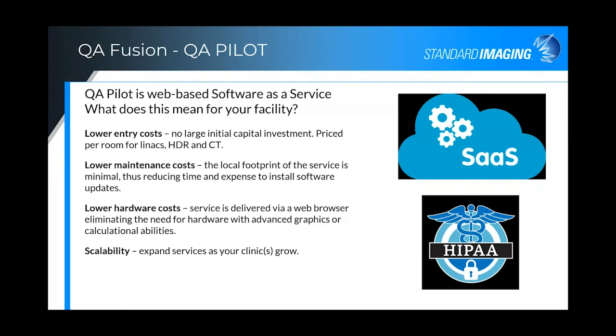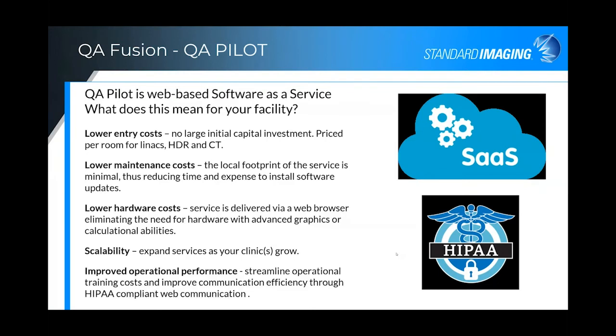It's scalable, whether you are a single Linac standalone clinic today or a multi-institutional group. We're there to serve your needs. And of course, as you grow, we are here to grow with you, adding a second Linac, or you're opening a satellite site, or whatever the case may be.